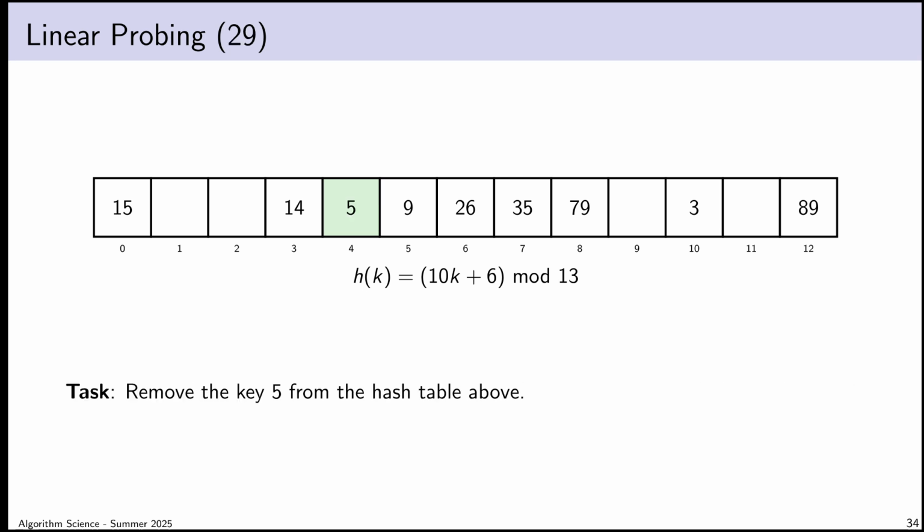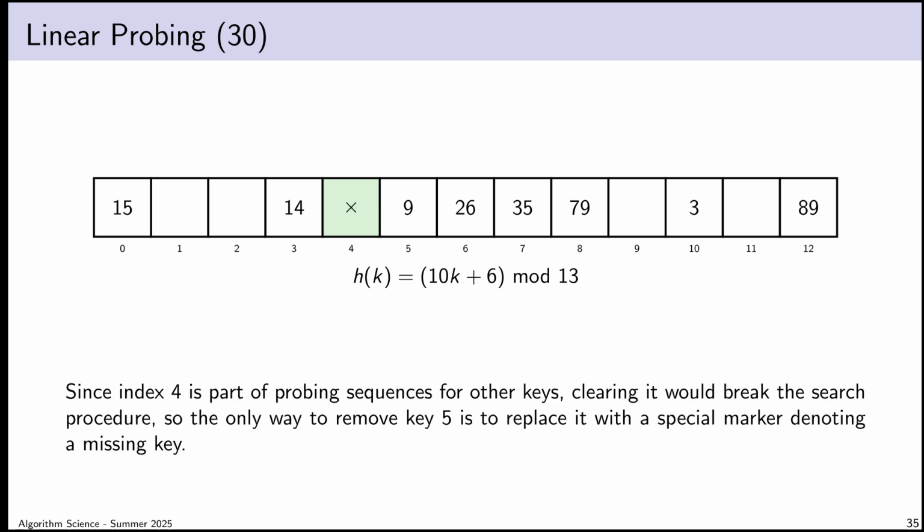So the remedy is actually, I don't know, not very satisfying. If I want to actually remove the key 5 from this table, I delete it and I just fill the space with a placeholder. So there's my favorite invalid element marker that I've been using over the past few lectures. You'll see I just use it more and more as time goes by. I just like LaTeX symbols, I guess. So when I perform a removal using open addressing, I go find the key I'm looking for, and then I just replace it with this invalid placeholder, a special marker denoting a missing key.